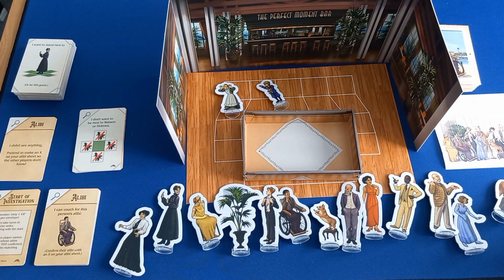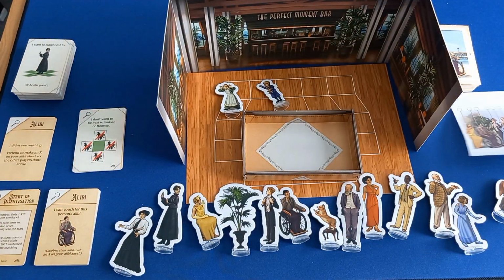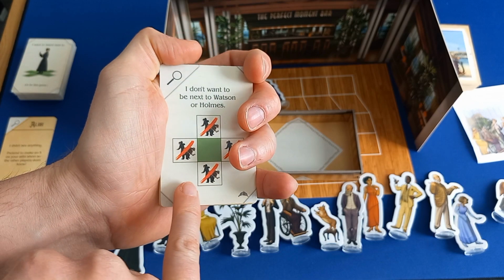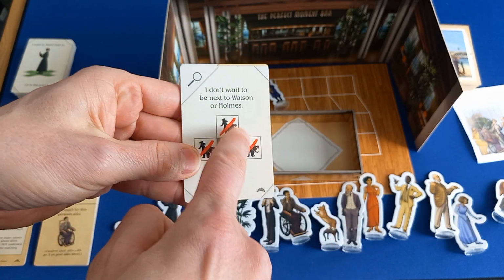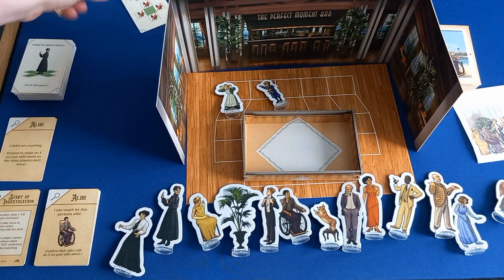What you are receiving is everyone will receive one Sherlock Holmes and one Watson. So just leave them to one side for a moment. Everyone will also receive one alibi sheet. I'll also leave that to one side. What we have here is the murderers' getaway. They do not want to be next to Sherlock Holmes or Watson by the end of the game. So we're going to move that to one side for now.